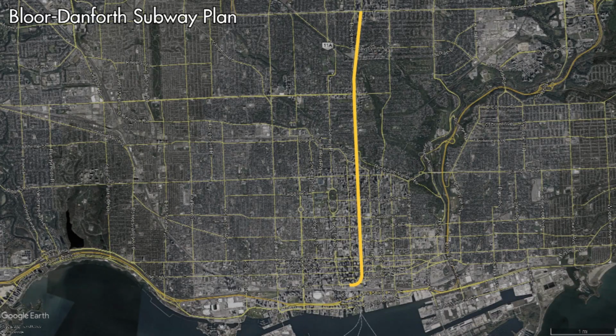The Bloor-Danforth Subway was to be built in 3 phases. Phase 1 would see the Yonge Subway extended up University Avenue from Union Station to St. George, where it would connect to the Bloor-Danforth Subway west of Yonge Street. It is worth noting that this means the University Extension, as it was called, was not a standalone project, but instead the first phase of the Bloor-Danforth project.